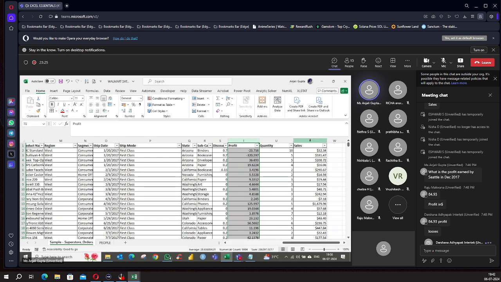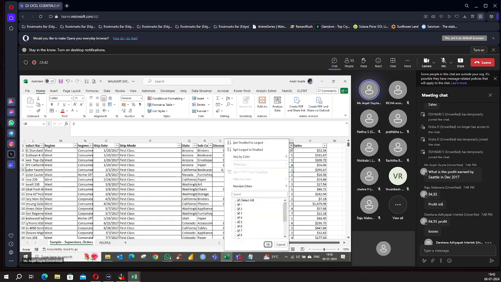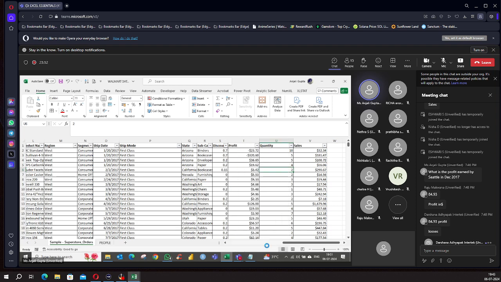One way of doing it is we will just select this. We will select the paintbrush and select this. So it is also converted into dollars. Fine. And let's see what is the quantity. Minimum quantity starts from 1 and maximum quantity is 14. For any order, minimum quantity which is sold is 1 and maximum is 14.